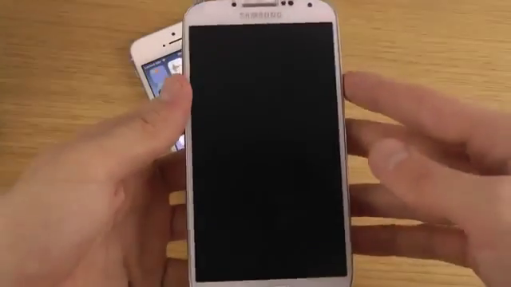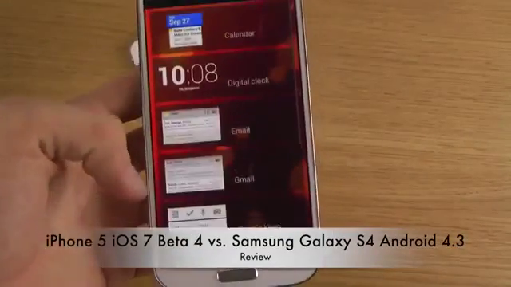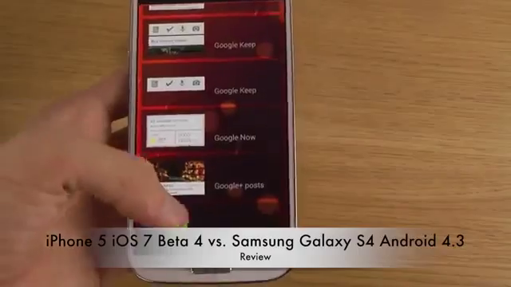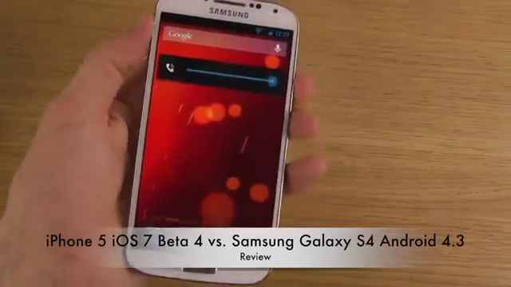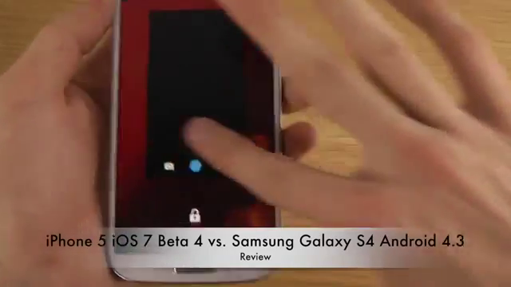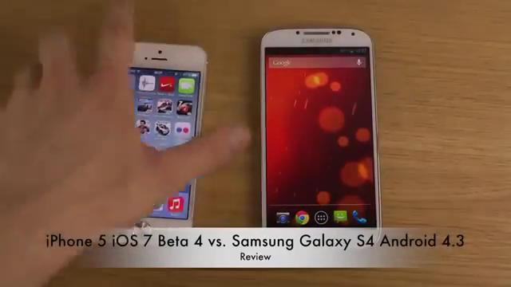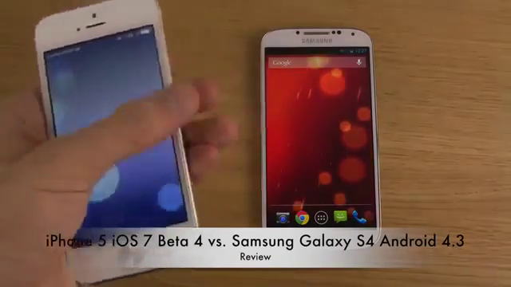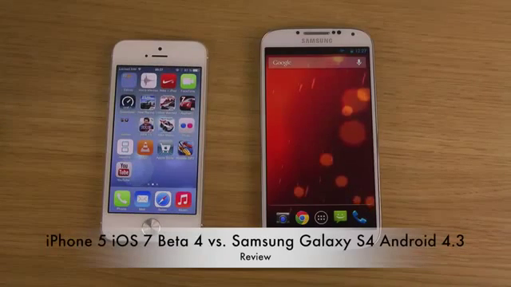But what I want to show you here on the lock screen, of course, we can have more widgets here on the side. Mainly you can have Google's own widgets, but you may be able to have more if you download more widgets, I'm pretty sure. Messaging though is pretty cool that you can have messaging here on the lock screen. So you can immediately go to that place without having the need to unlock your device. Now, I think Apple has a similar feature that you will be able to see new incoming messages and stuff over here, so you don't have to unlock the device either. So it works pretty much the same over there, which is pretty nice.